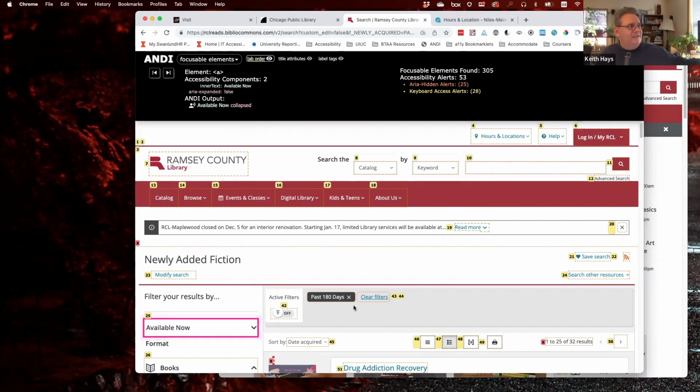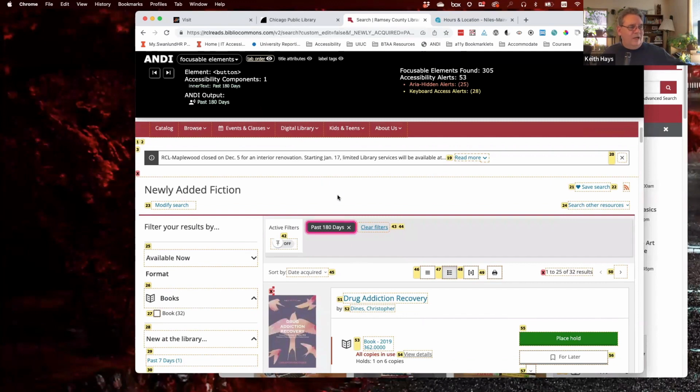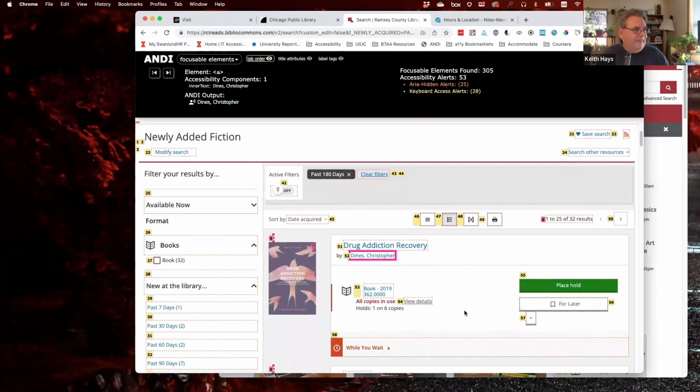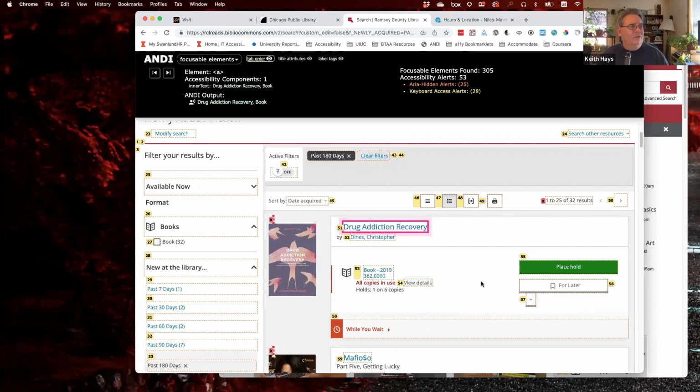So 4, 5, 6, 7, 8, 9, 10, 11. So how many tab stops, etc. It's not going down into the menus for us, which is good. We don't really want to know that necessarily, but we have an idea for how we're moving through. So to get all the way through here down to my content, to see my results here for what I can read, could take as much as 40 to 50 tabs. So that could be a barrier.